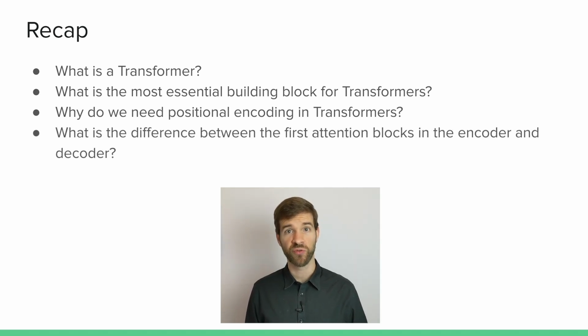What is the difference between the first attention block in the encoder and the first attention block in the decoder? Well, there are several differences, and I think the most important one is that the first attention block in the decoder is a so-called masked attention. And why is that a masked attention? Because it gets fed the output sequence, and it has to learn how words relate in our output sequence to each other. But if we feed in the entire output sequence and it should predict the output sequence, well, it doesn't make much sense, right? Because it would just learn to predict whatever next word it's reading in.